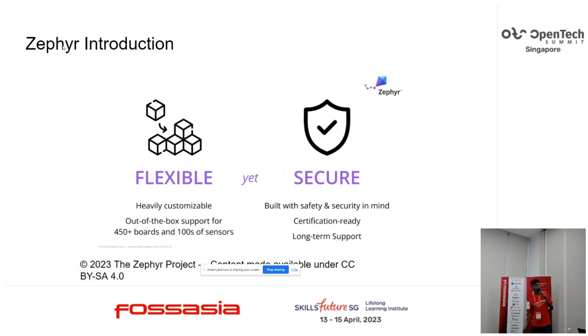And then you also want to be flexible. The kernel supports more than 450 boards, multiple architectures, and so forth. And a big area when we talk about RTOS and IoT is that you want to go to the internet. If you want to go to the internet, you want to make sure your code is at least secure in nature, with some vulnerability checks, and open source in nature. So these are the areas Zephyr covers.